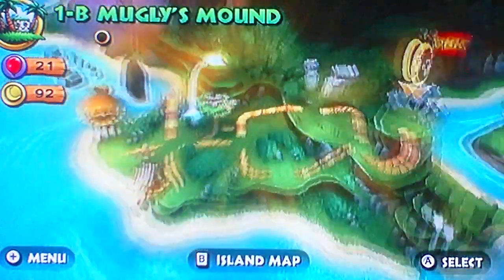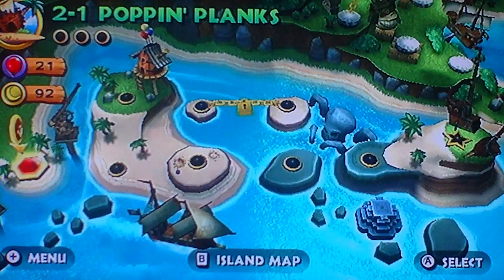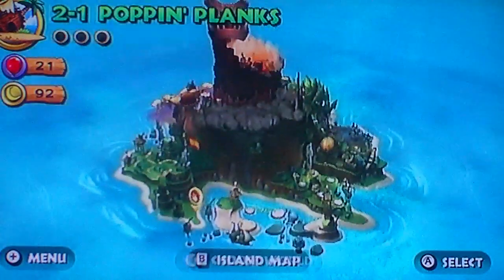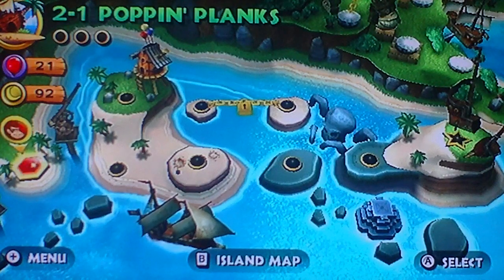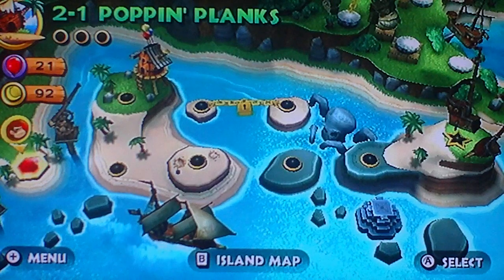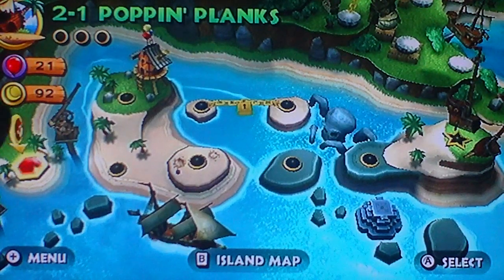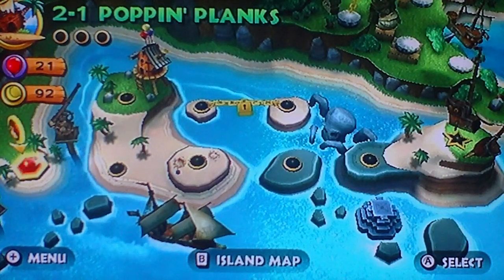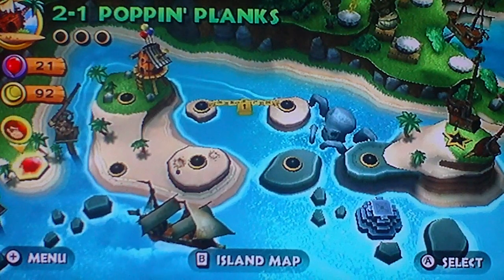Now, next time, on part 6 of the LP, we are in World 2, Beach. And we're going to be doing Poppin Planks. Now you see a little cannon thing there that makes me think that, I don't know, it says plank. And if you look at the picture, it looks like a little sea ship thing here. So maybe we're going to be walking on the planks and going on a pirate ship like I've been wanting to do. Because that's one of my favorite levels of Donkey Kong Country.